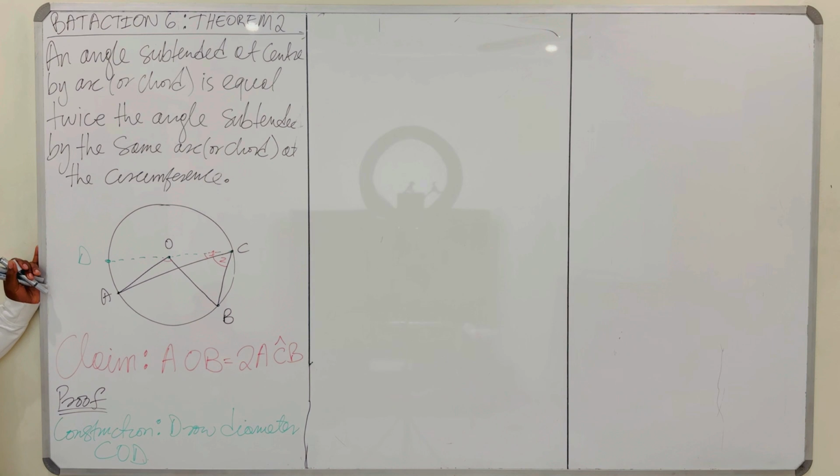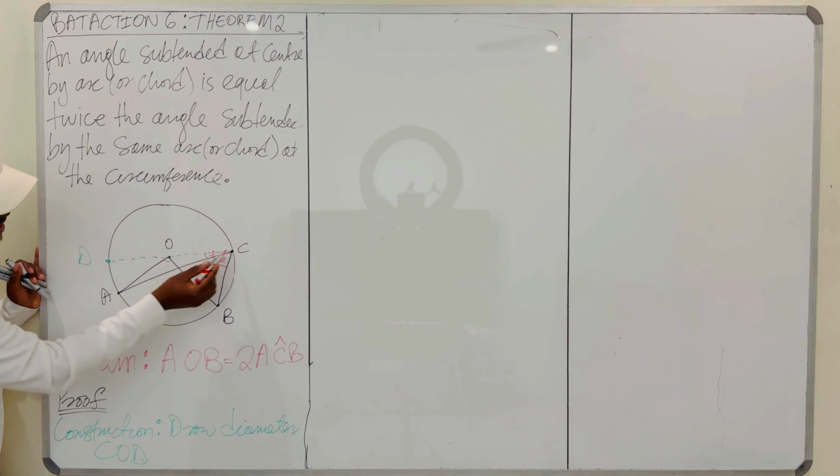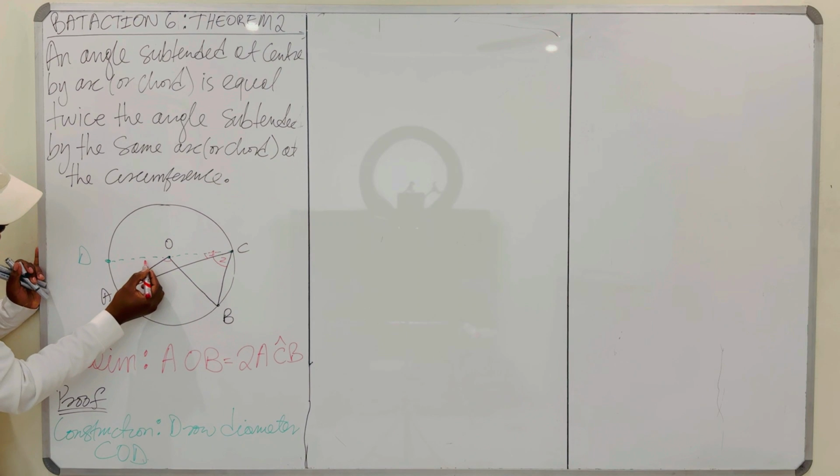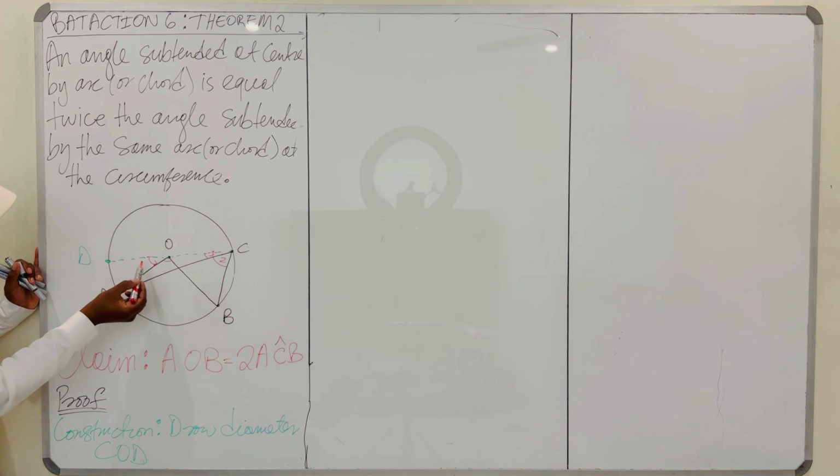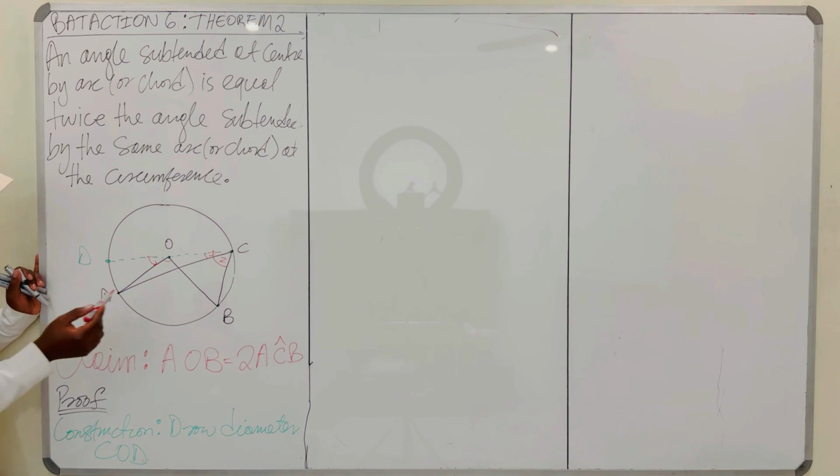Let's go look at the exterior angles. So, if I'm looking at COA, can you see that this is an exterior angle of COA, this one here? Because look, I extended OC to this, so here's an exterior angle of COA. Do you agree? Yes. Now let's look at the second triangle.